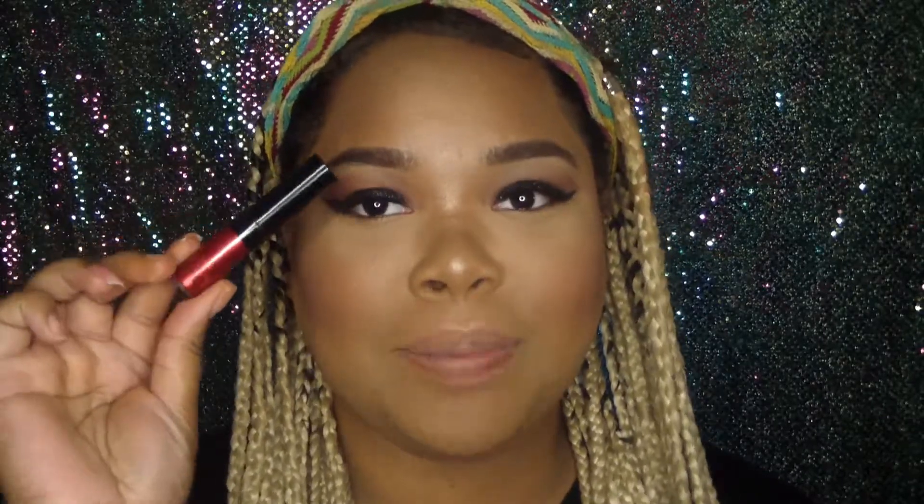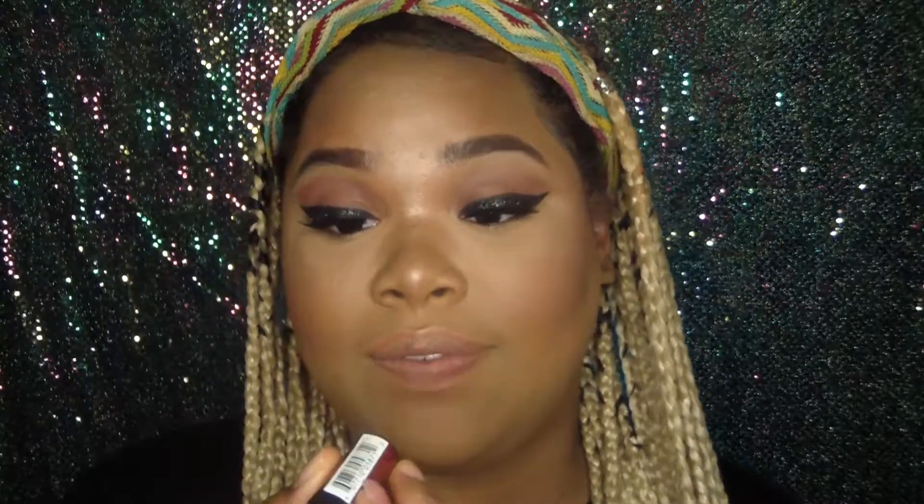Time for my favorite part — the most anticipated part. I'm going in with my Smashbox liquid lipstick, and this is in the color... I don't know the color. It does not say on this tube. If anything, it's EB6 — so if that helps you guys, I'm so sorry. I thought the color was on here, but it's not, which is very weird.